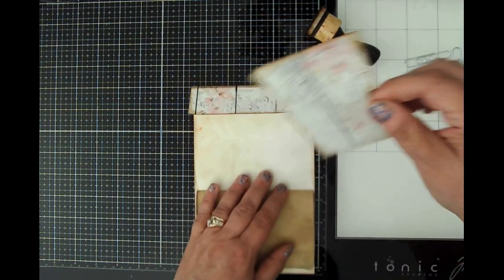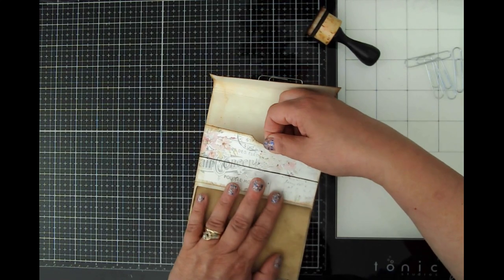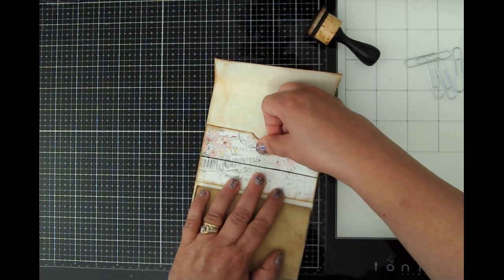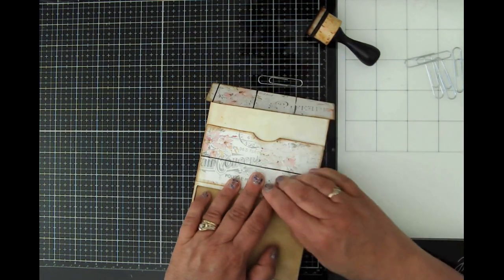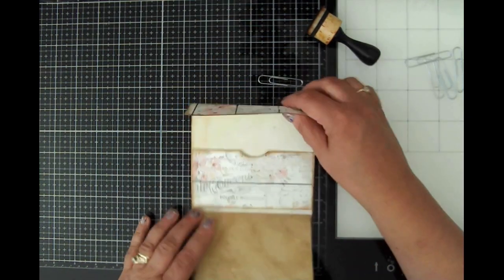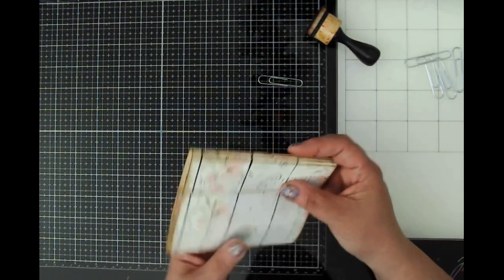There we go. And I'm going to come up from the bottom a little bit. I don't want to crowd that fold. So I'm just coming up about like that. Give it a good press. And then we do need to think about a closure here.